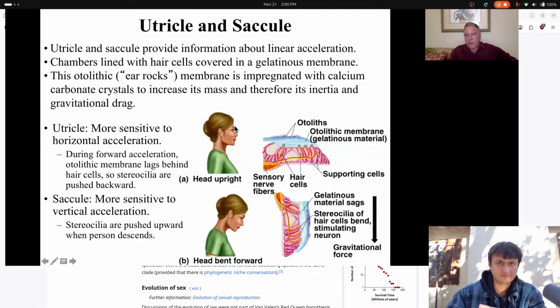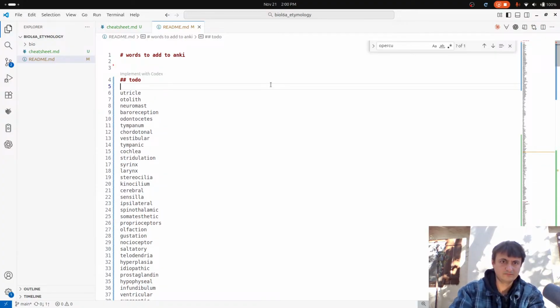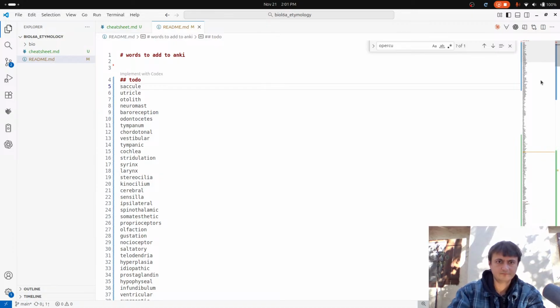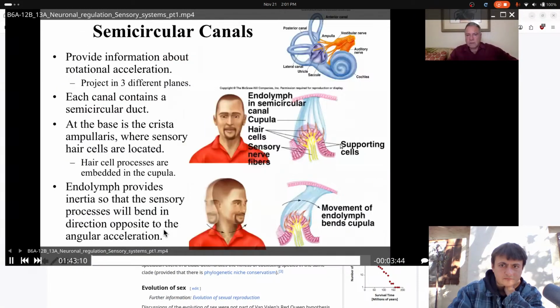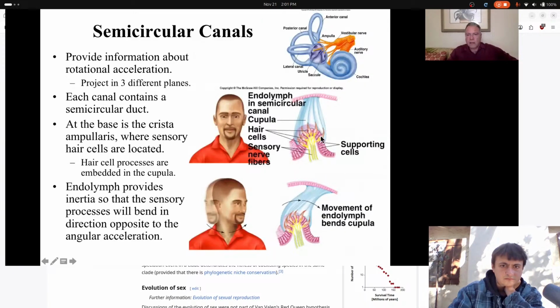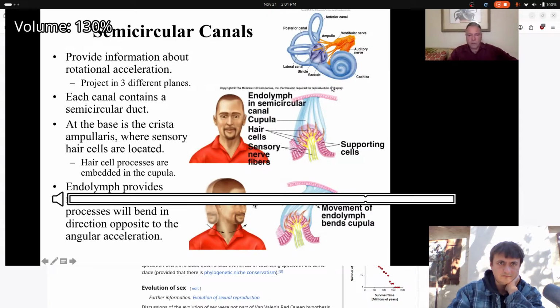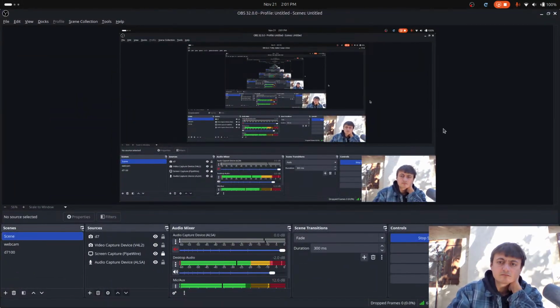So we can use this sort of gravity thing that if you're sitting here, then those ear rocks are sitting on these hair cells. You move forward, and now the ear rocks are shuffling that way, you can tell which way gravity is, or linear acceleration. Whereas if you're rotating, then it's more the fluid in those semicircular canals. The fluid sloshes one way, it's going to bend the hair cells that way. It's all inertia. So using inertia to detect acceleration and changes in velocity.